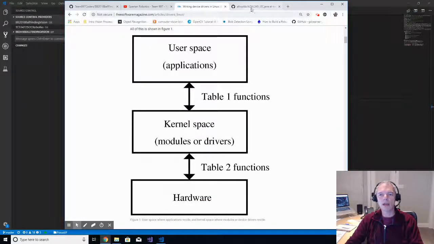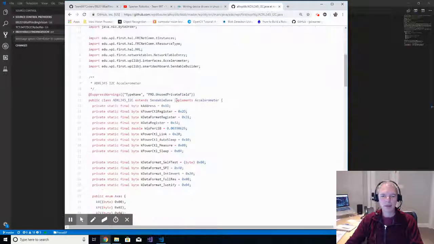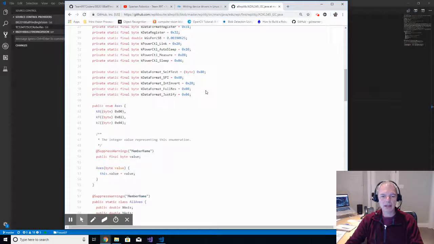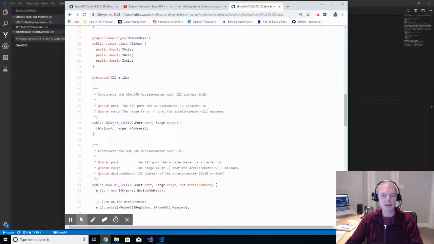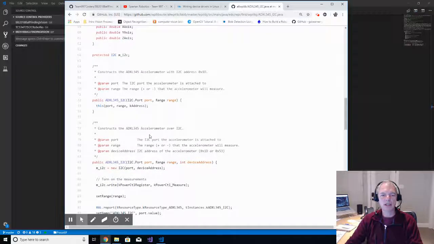Nonetheless, the way that you use it is that you would simply instantiate this class in your application, and by virtue of instantiating it, those accelerometer values are automatically available on the smart dashboard. Then your robot program can just read in and consume those values, and you can make your hardware take action on them.